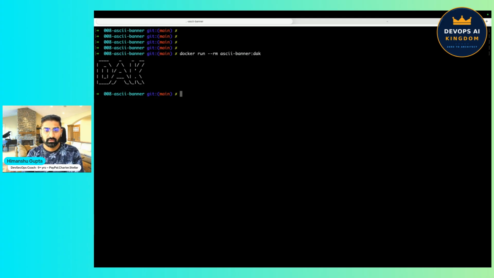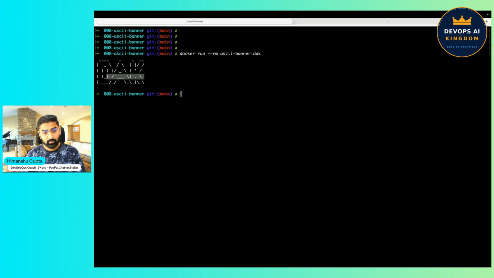Here you see we are inside DAC right now. So Devops AI Kingdom, DAC abbreviation, in giant letters. You can build 100 variants from this one Dockerfile. That is what ARG gives you, flexibility at build time.